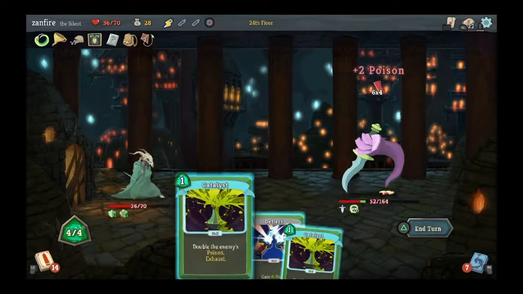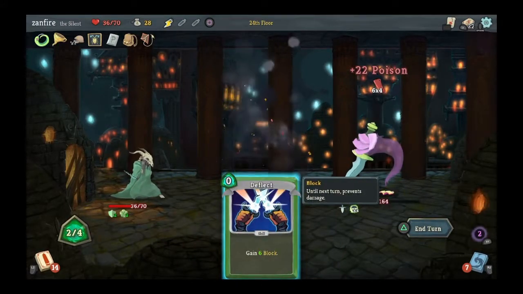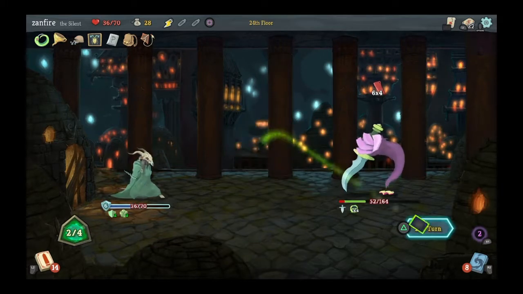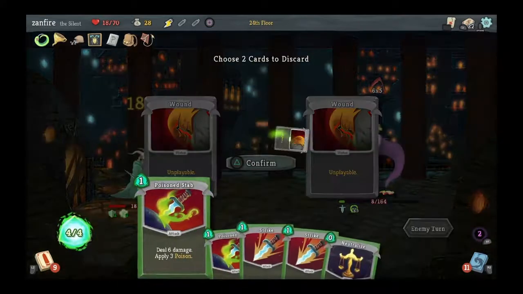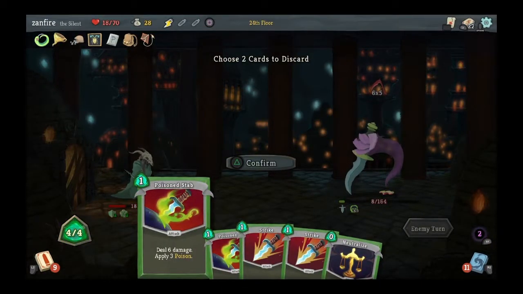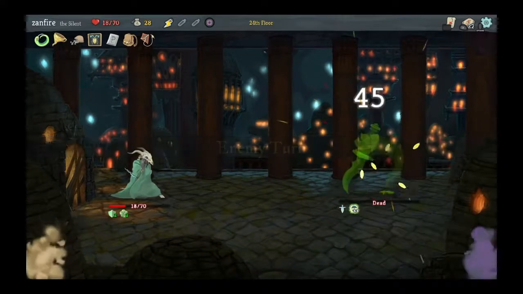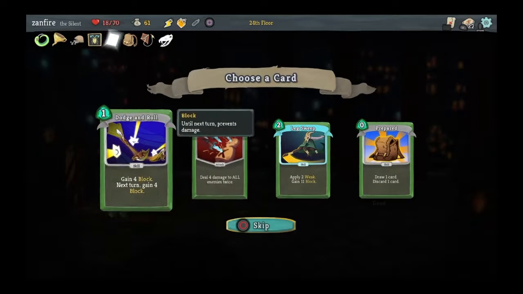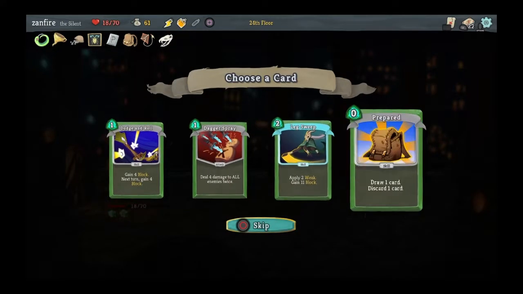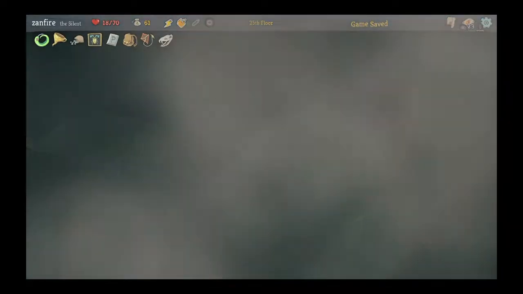But at this point I'm like, okay, we need to massively add poison. And now he's going to die next turn, but I am down to like 18 health. So it isn't ideal. But we managed to finish it. Now we have Snecko Skull. Whenever you deal unblocked damage, it adds 1 poison whenever you deal poison damage, or you add poison. Which is nice.